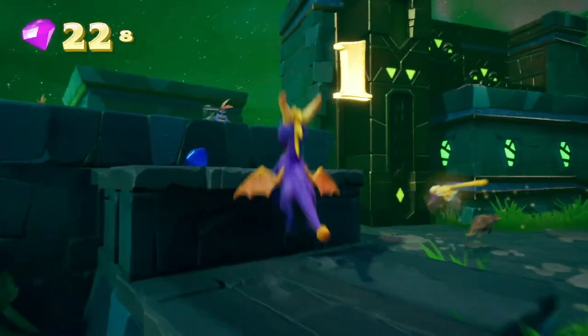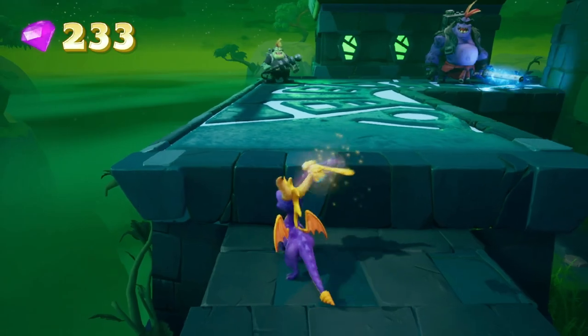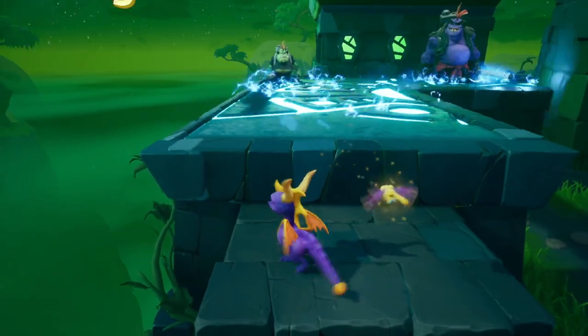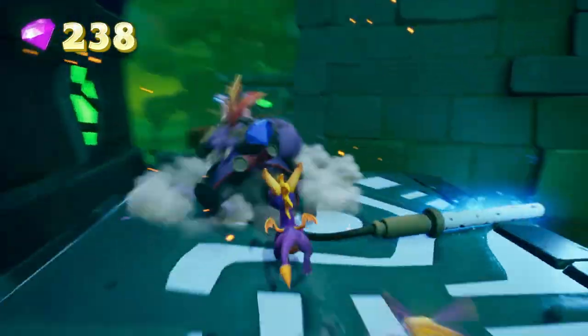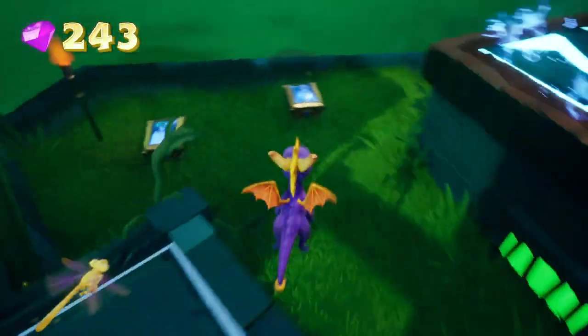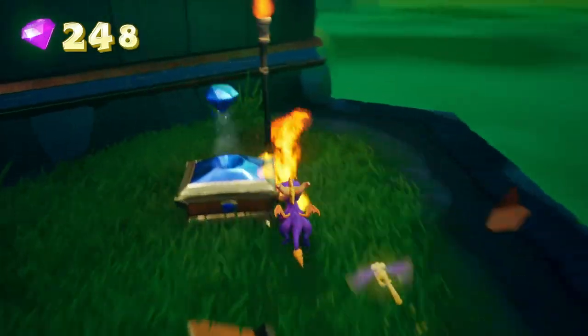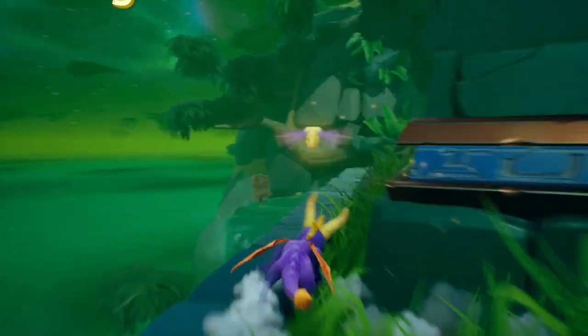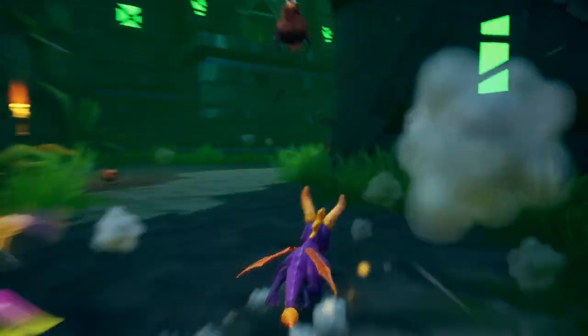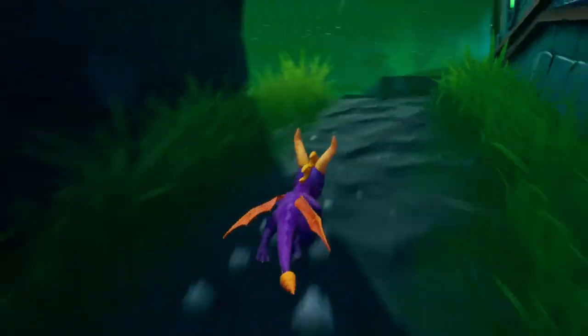Now I want to kind of kill this guy off first before we do anything. I don't remember if the side of the floor can actually electrocute you, so just to be safe, I'm not going to touch that. Oh yeah, this part. This is the part that I wanted to make sure I got. Because I knew there was a part where you had to jump down. And I always forget that blue gem right there. I don't know why this happens.